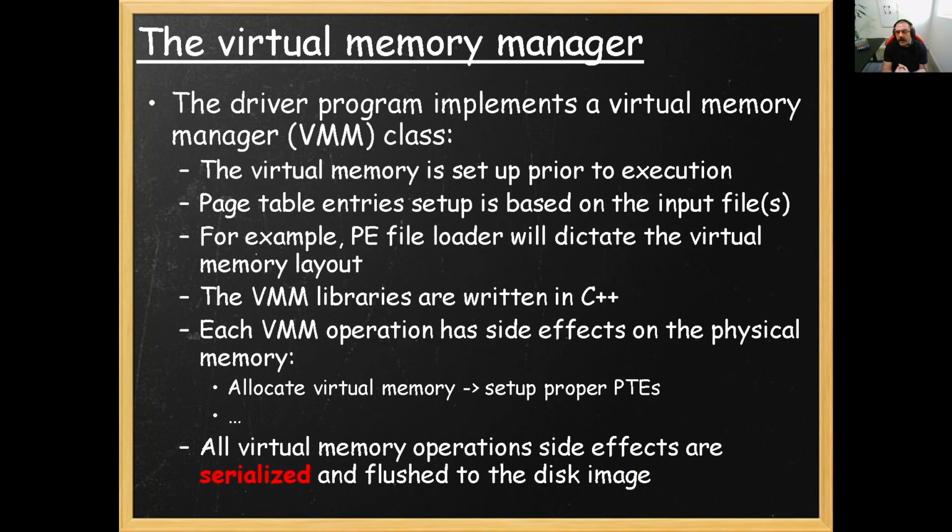For example, let's say we want to allocate memory. What is a memory allocation? At the lower level, a memory allocation is simply going and patching a page table entry with the appropriate settings. And so I can do that in C++ in the plugin, and then simply record the changes. What are the physical memory locations we need to patch in the virtual environment? So any memory operation really is just a physical write.